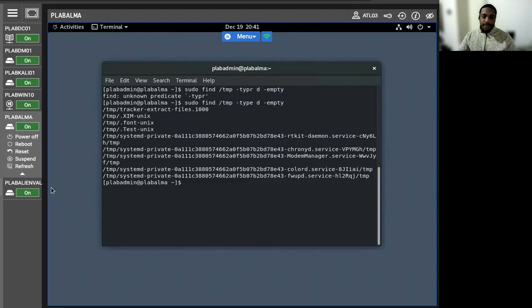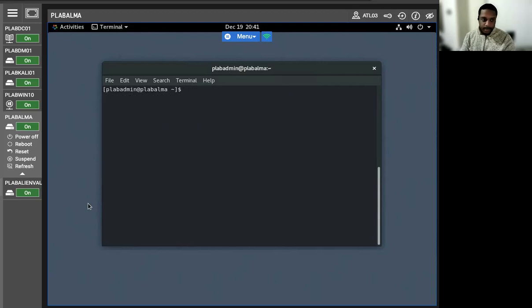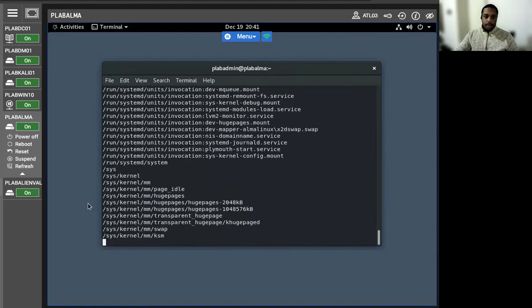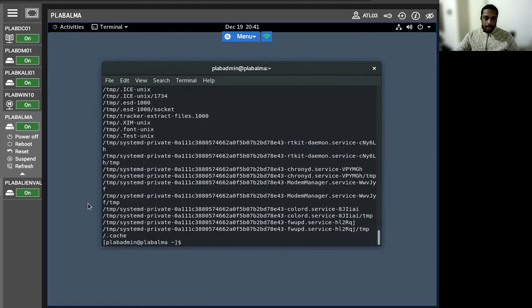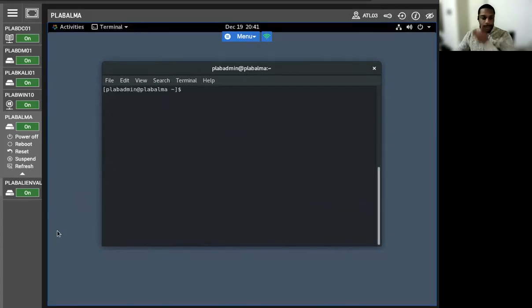So now we have a list of empty subdirectories under the tmp directory specifically. Now I'm just going to find executable files. So let's see, equals X. All right. So now the list of executable files is shown. And just one last time, I'm going to clear it out.